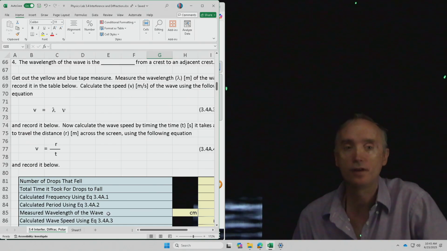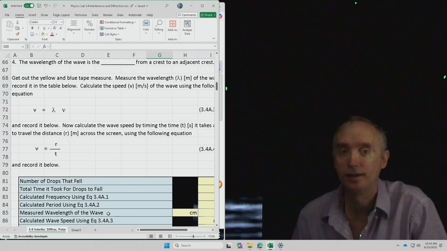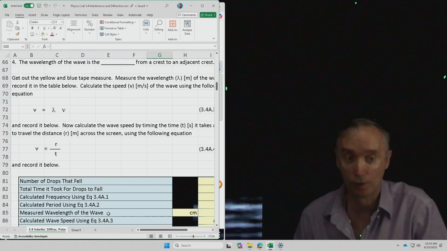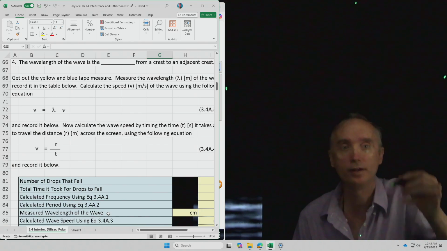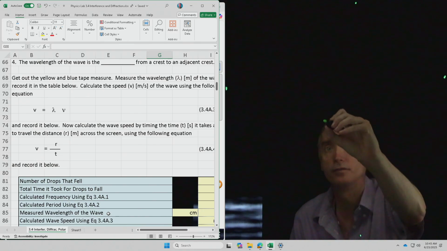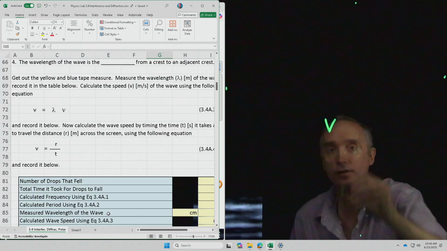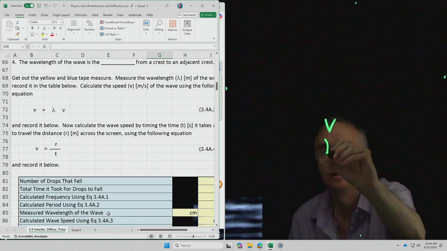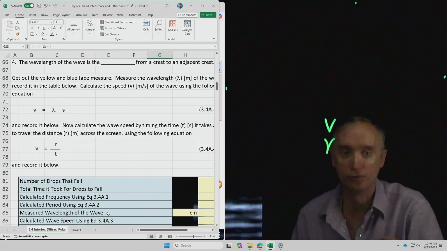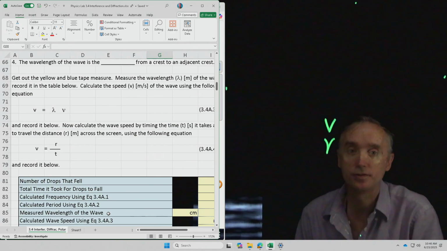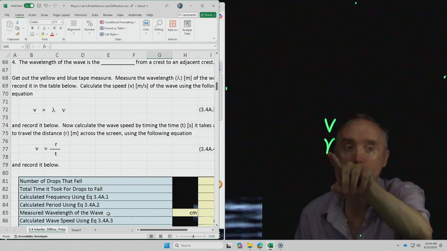Okay, now once you've got those two things, you can figure out the speed of the wave. Now be very careful, because unfortunately a V for velocity looks very similar to this one, which I call nu, and that is the Greek letter nu, and it stands for frequency.